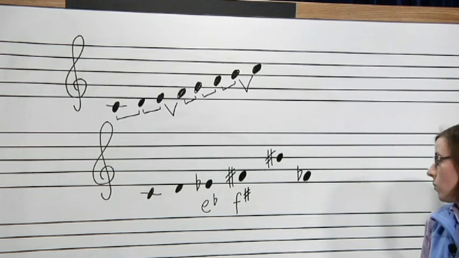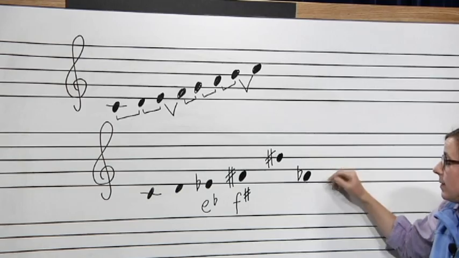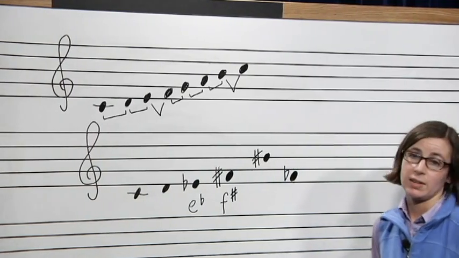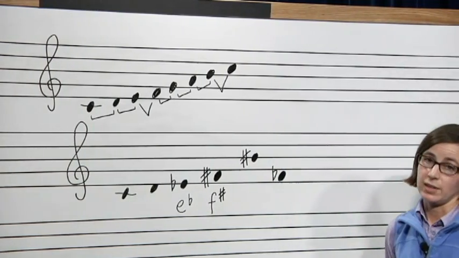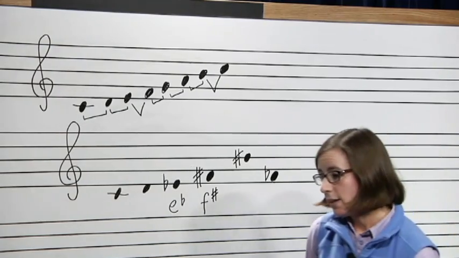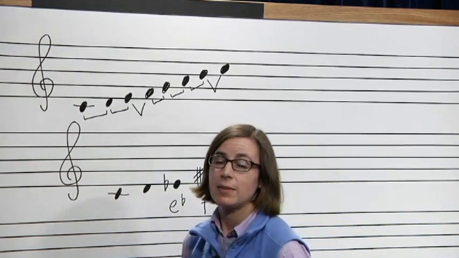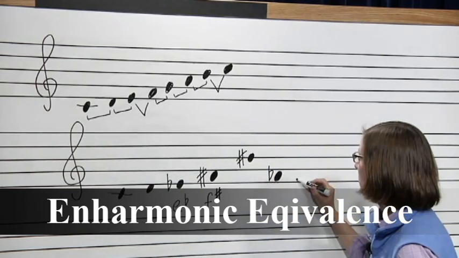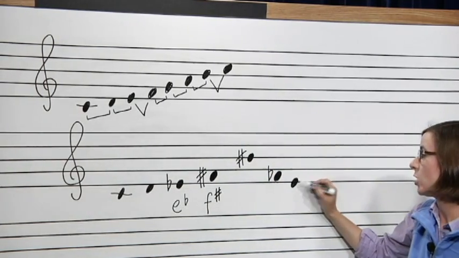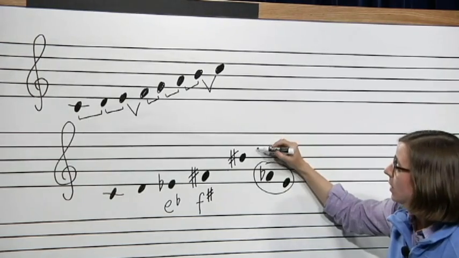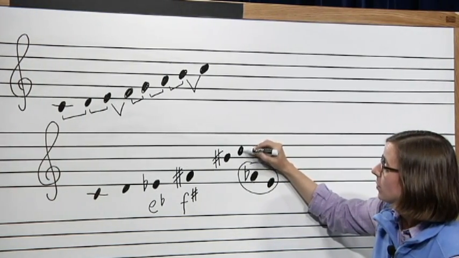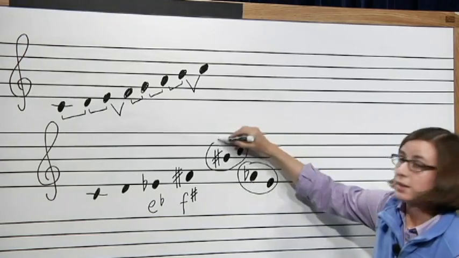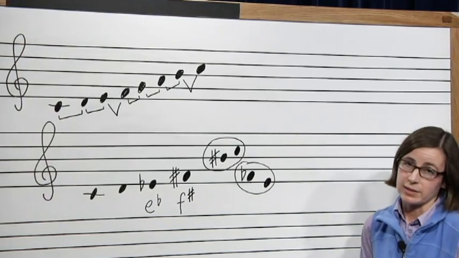But you might think, well, it's kind of interesting because that B sharp also looked like a C, and this F flat also looked like an E. What this means is that these pitches are enharmonically equivalent to each other. These two pitches, the F flat and E, are enharmonically equivalent. So are B sharp and C. And there are a lot of pitches that are enharmonically equivalent.